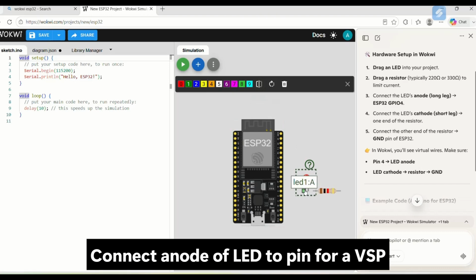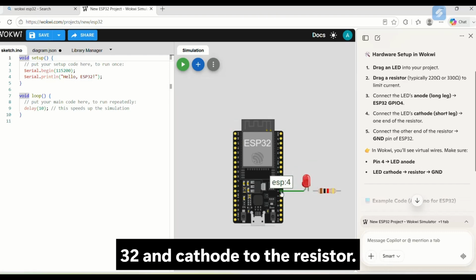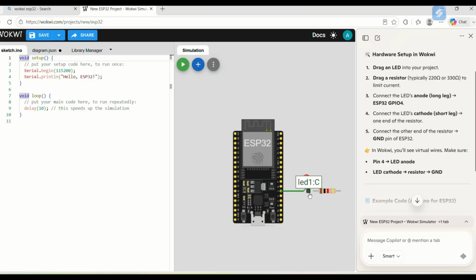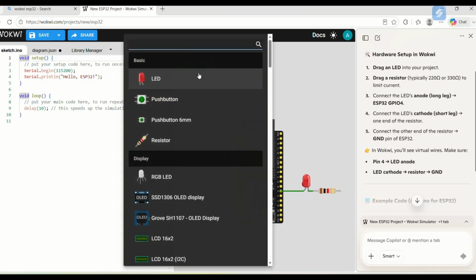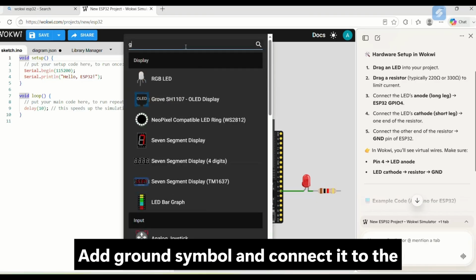Connect the anode of the LED to pin 4 of ESP32 and the cathode to the resistor. Add a ground symbol and connect it to the other end of the resistor.